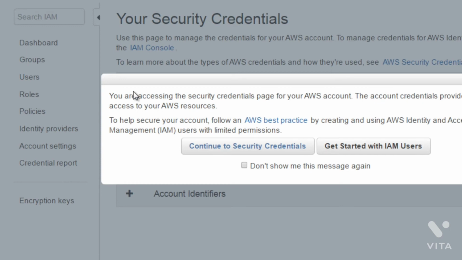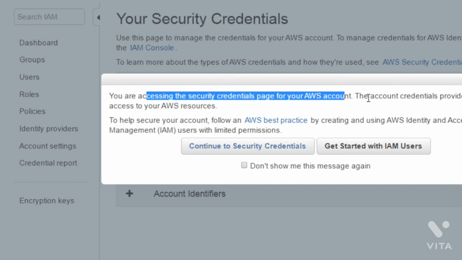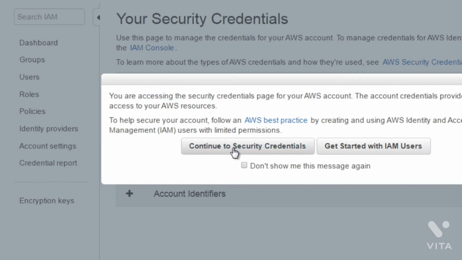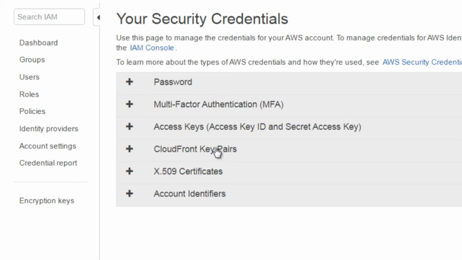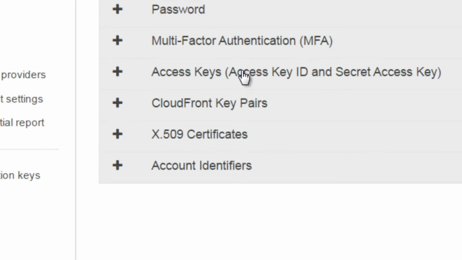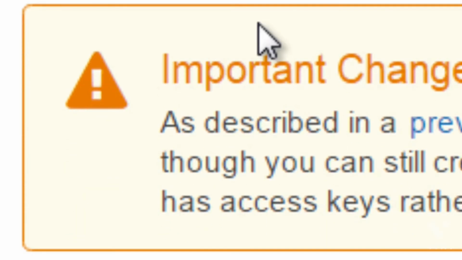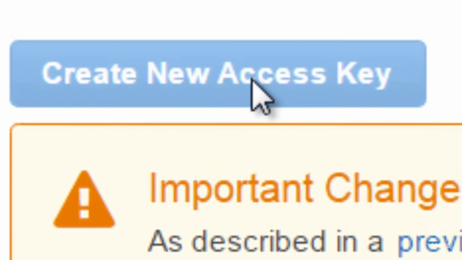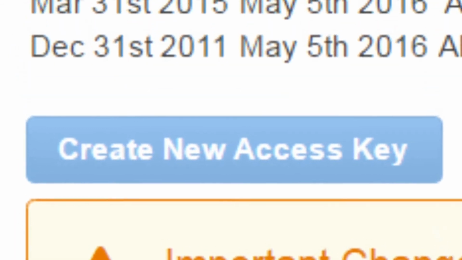It's going to say you're accessing the security credentials for your AWS account. So click Continue. Then next, we need to go under this item here, Access Keys. And then, of course, you're going to see Create Access Key. Keep in mind that you can only have 2 active access key IDs. You cannot have more. So if you need to make more inactive, you just click on Make Inactive.